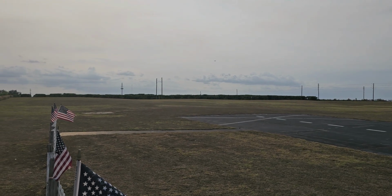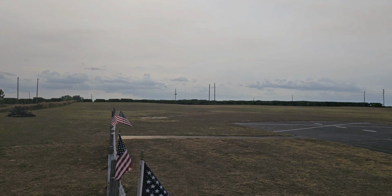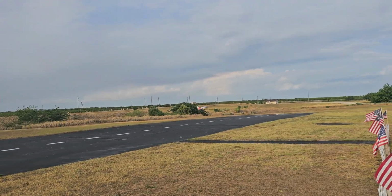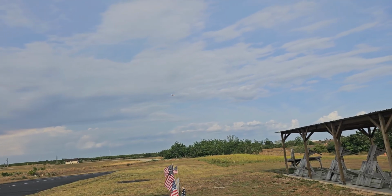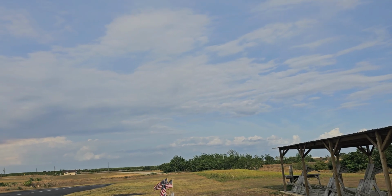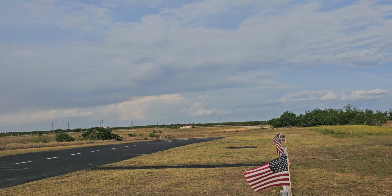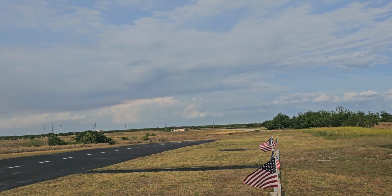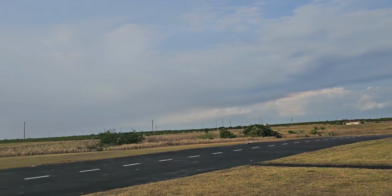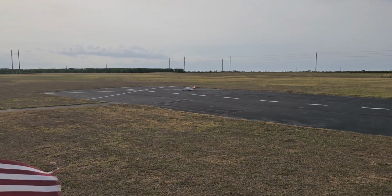I'm sorry, I'm so far away, and on the hat cam, I know that's frustrating. The flaps are up. You know what? I'm gonna turn around and land from this other direction. ESC 21.31 volts. Landing flaps. Braking. Cruise mode. The flaps are up.